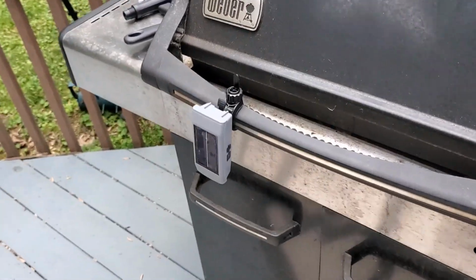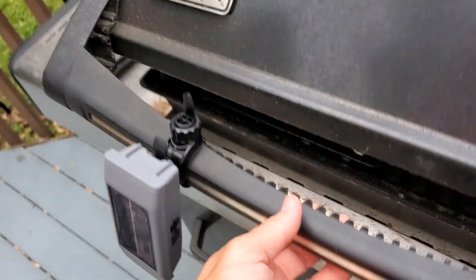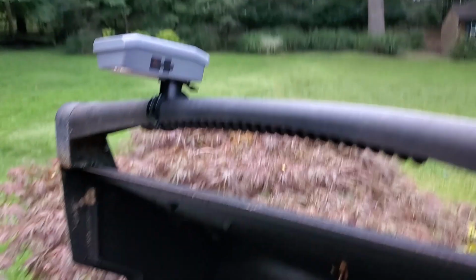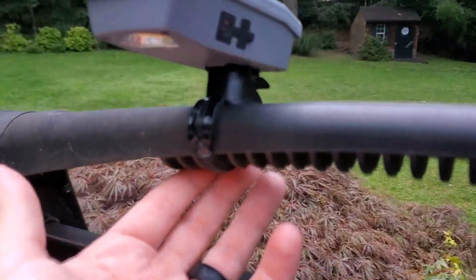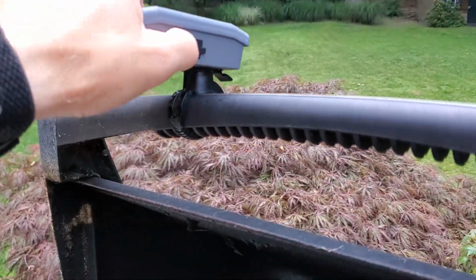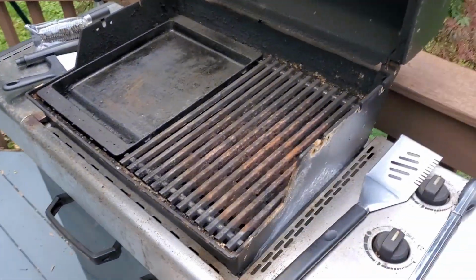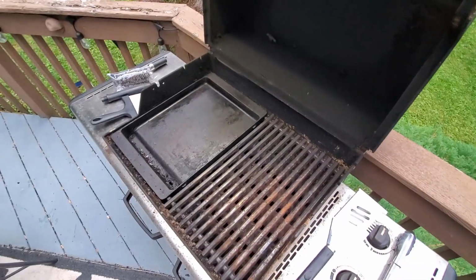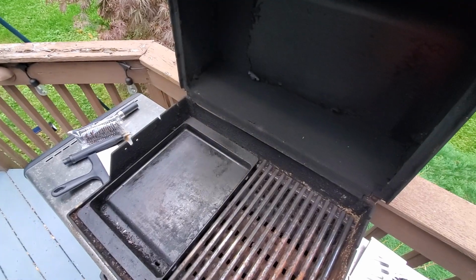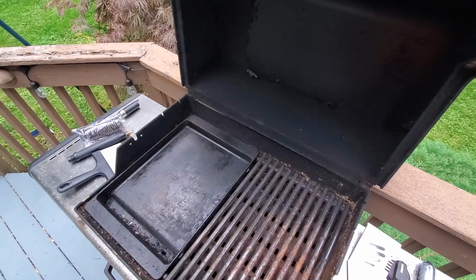So I got to do this while it's light, just because otherwise you wouldn't really see how it's laid on. But you can still tell that it straps on really nicely to just about any grill. Now this is a Weber, but it literally straps on perfectly for just about anything. And then all you do is turn that on, and so you can see just how bright that is. It actually lights it up, and forgive my ugly grill, but you can tell if you just look back here, for example, how much it lights it up. So even in the light you can see the difference, which is amazing.